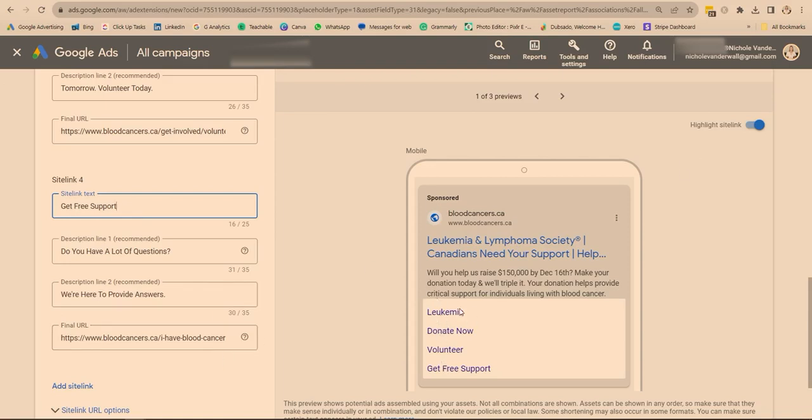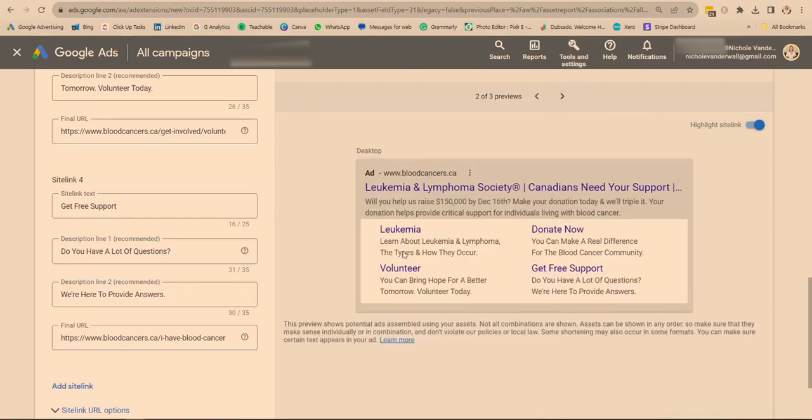Now the site link headline, description, and the description lines will show, or can show rather. It's up to Google what will show. So it can just be the site link text. It can be the site link text and the description lines. As we see here, a desktop version has both description lines as well. And of course, the bluish type text is clickable.